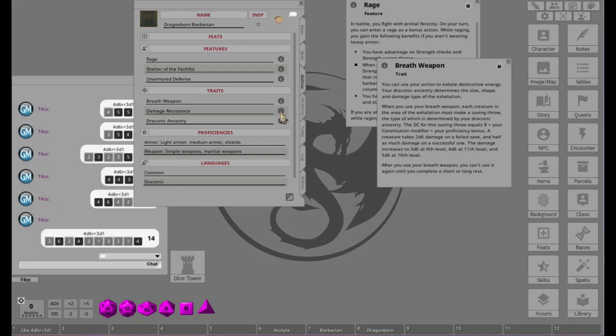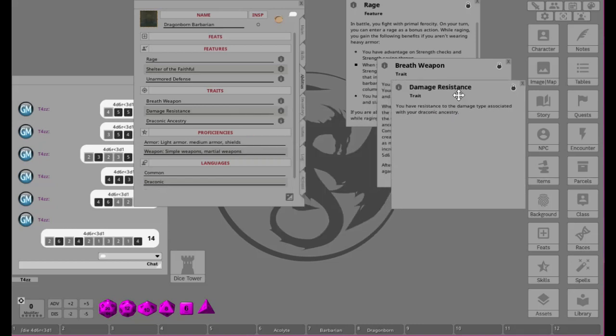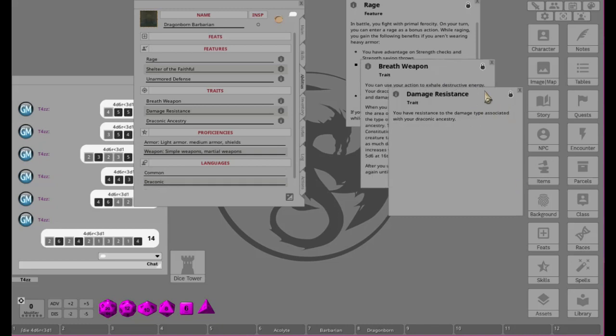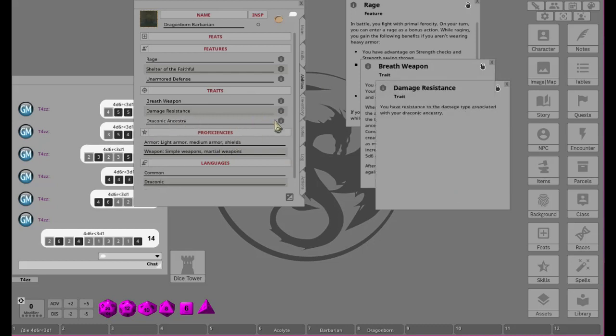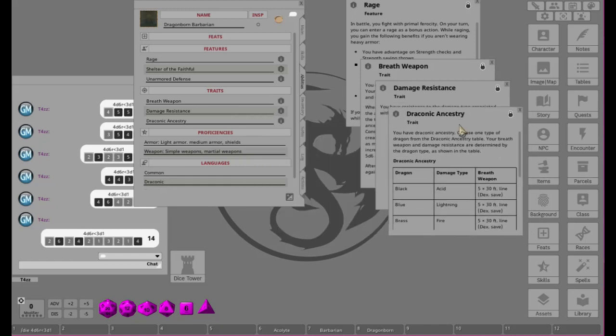Damage resistance, I'm believing this, you have a resistance damage type associated with your Draconic Ancestry. So once again, this is RP stuff. However, this also has to do with what type of dragon you are. If we go look at the breath weapon, we can actually see, or maybe it's this one, Draconic Ancestry. So if we click on this one, this is what I was looking for. This determines what our breath weapon type is.